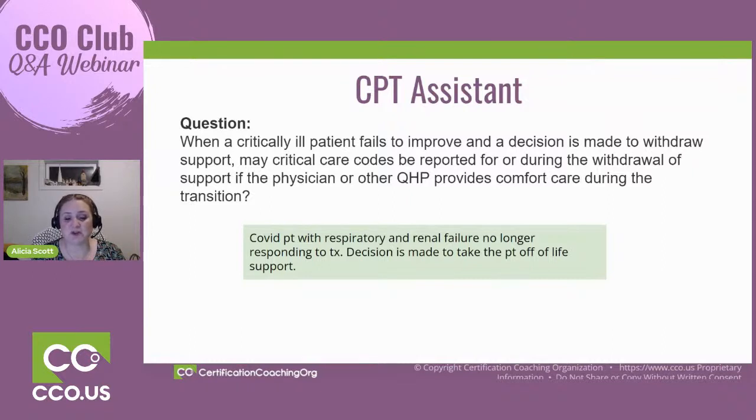Now, if you're in respiratory failure, you're most likely hooked up to some type of machine. But if the patient is having difficulty, maybe they already have a form with the facility that says do not resuscitate, or whatever their decisions have been made, where they don't want to be intubated, et cetera. They just want the palliative care. What are we going to do?